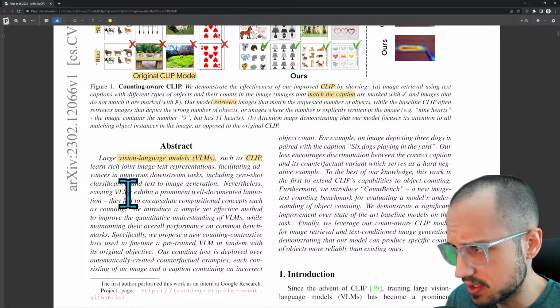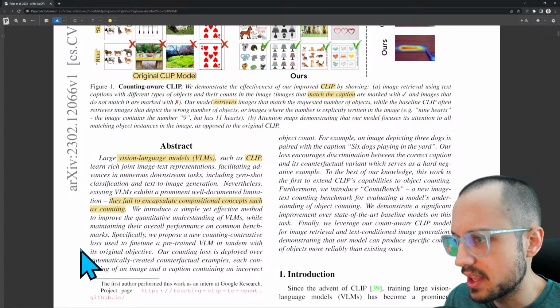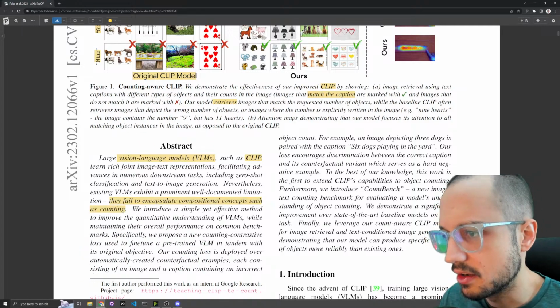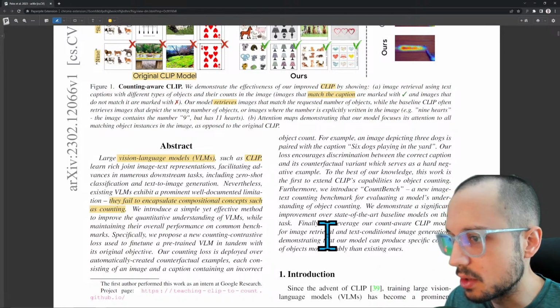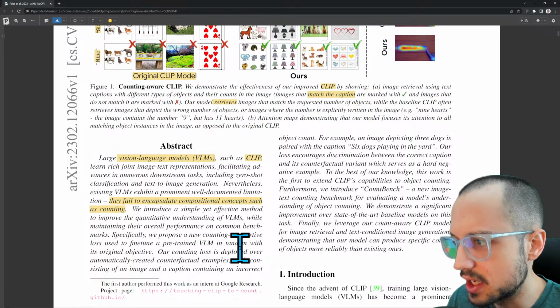Nevertheless, existing VLMs exhibit a prominent, well-documented limitation. They fail to encapsulate compositional concepts such as counting. We introduce a simple yet effective method to improve the quantitative understanding of VLMs while maintaining their overall performance on common benchmarks. Specifically, we propose a new counting contrastive loss.